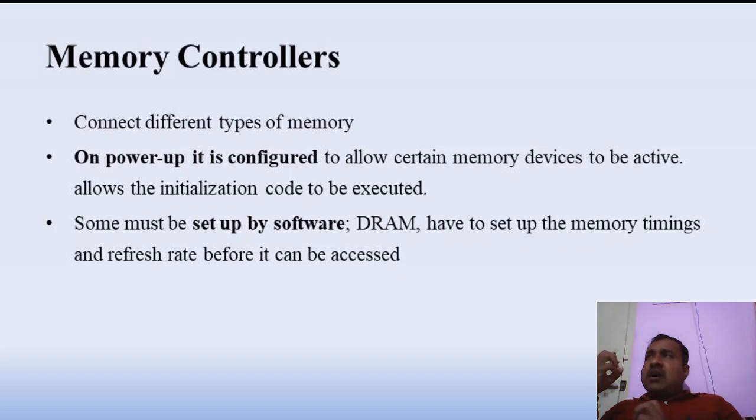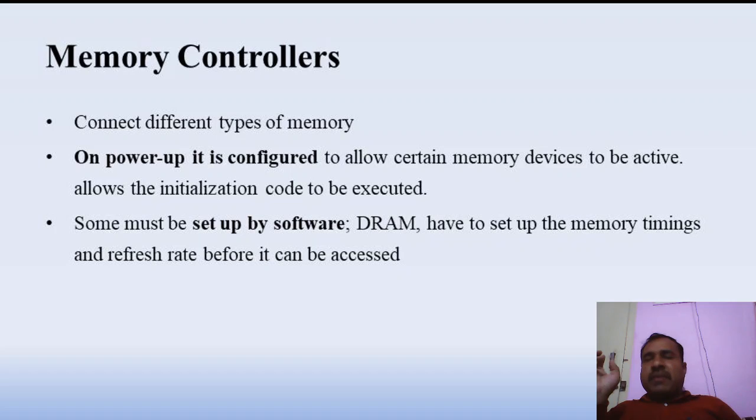Here some memories require configuration on power up. For example, some initialization code is stored in some memories. Those memories have to be configured once we turn on the system, because the initialization code will be there in those memories. That initialization code has to be run before the operating system takes over control of the system, because once the initialization is done, then only the OS takes over.